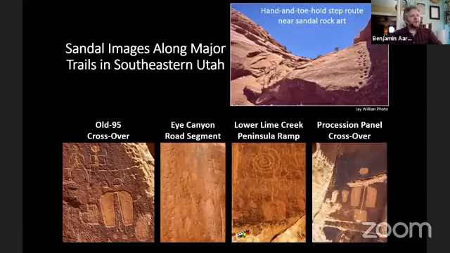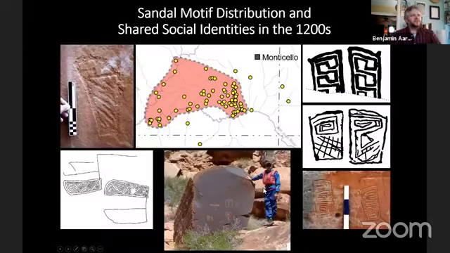Like I said, they show up at major routes of travel. I won't go into this too much, but often where we see pecked hand-toe steps going over places like Comb Ridge, we'll see these paired sandal depictions. So this really speaks to some form of shared identity, and we can date it relatively based on when those toe jogs show up in the actual sandals, so after the mid-1000s, but then really they seem to explode in the late 1100s, early 1200s. So that's most likely when this rock art dates to.